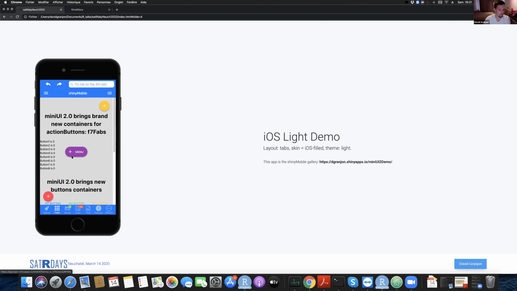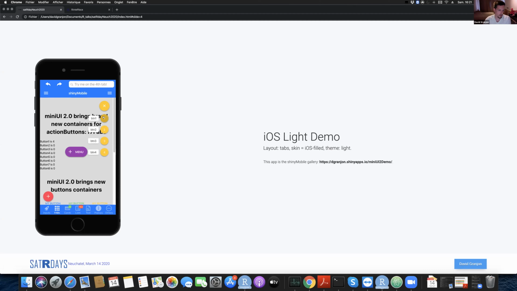Now, actually not everything, because I move to something which is extremely important in shinyMobile, the refreshed action button inputs. In Shiny, you have the action button, you have the submit button. So here we can gather action buttons in containers. It's called a fab here. And inside you gather action buttons, you can label them.